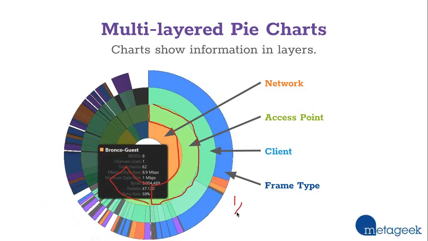One of them took up about half the airtime on the channel, and this one over here took up, I'm going to say, about 1/8 of the airtime on the channel. So you can see which access points were responsible for the majority of the traffic on that channel, the majority of airtime that was used.